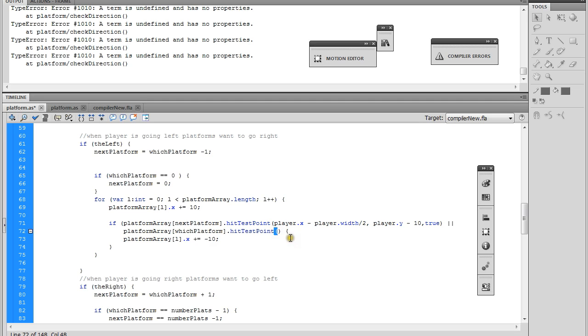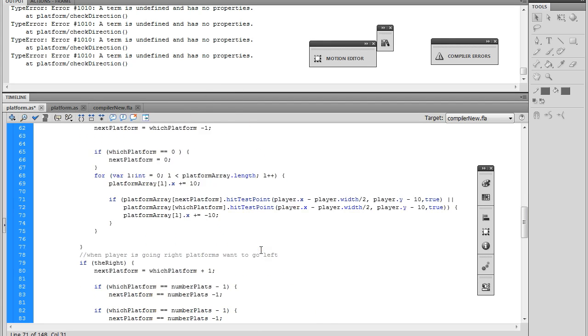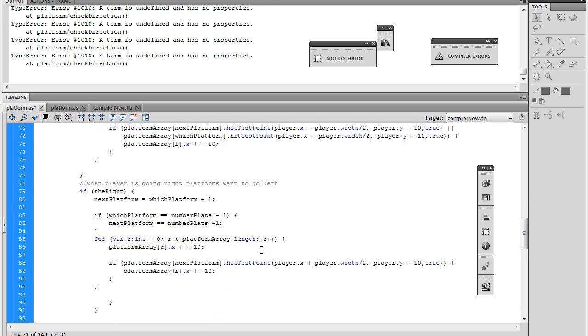So we're still going to use that where it's 10 pixels up. So now the boy is looking to see if this 10 pixels up from the bottom is hitting the next platform, or is it hitting a pixel on itself, which is only going to be the case on that rock where we have those curves coming up and around. Otherwise it won't be the case. And we're going to do the same thing on the right.